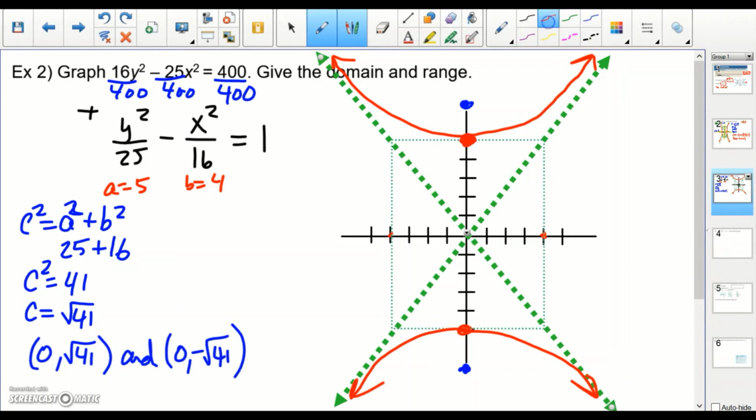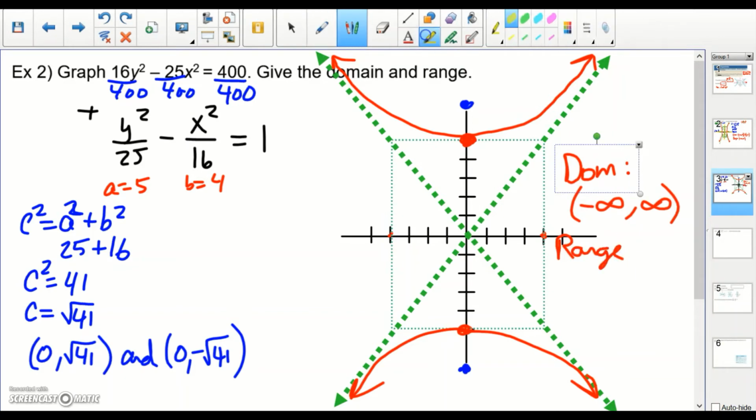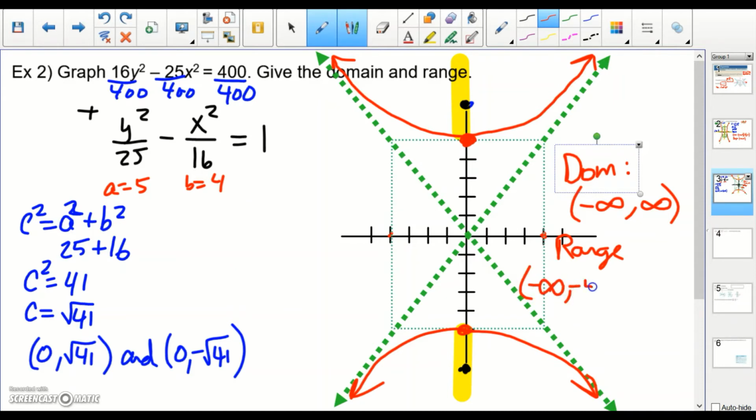Also, we want the domain and the range. You look at the domain, the x numbers. It's going to be all real numbers. The range is the tricky one this time, because if you look at your y's, you're only going here and here. So pay attention to that. We're going from negative infinity all the way at the bottom up to negative 5, inclusive, unioned with from 5 to infinity.